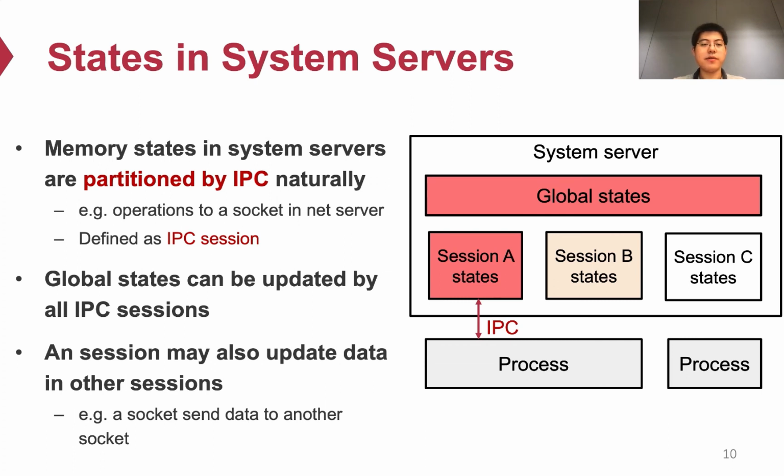We define such phenomena as the IPC session, to describe that the IPC is likely to update only part of the memory in the system server. There are also some global states that can be updated by all the IPC clients. An IPC with a specific session may also update data in another session. Still take socket as an example. If two sockets establish a connection with each other, the IPC operation to a socket may update data in another socket.